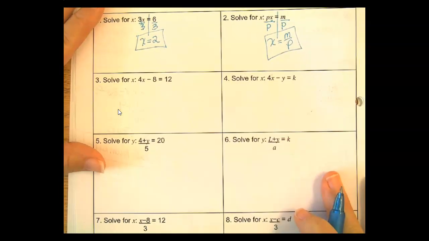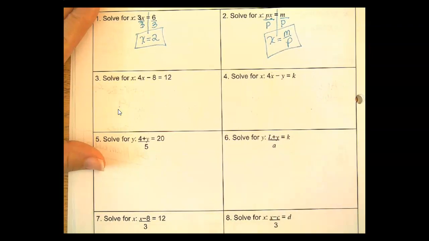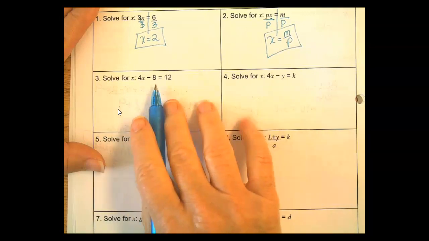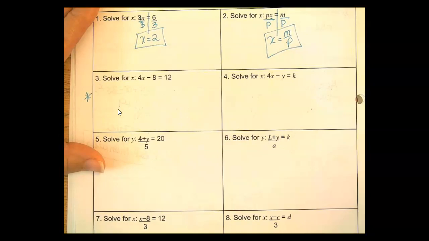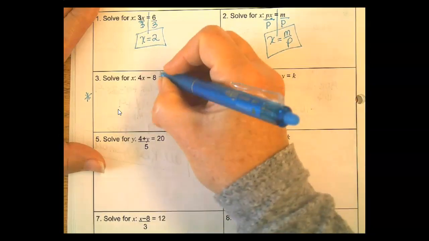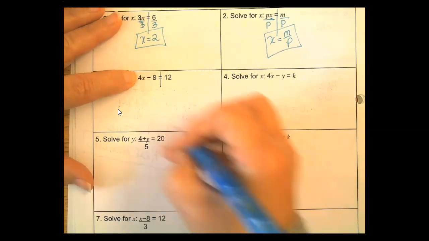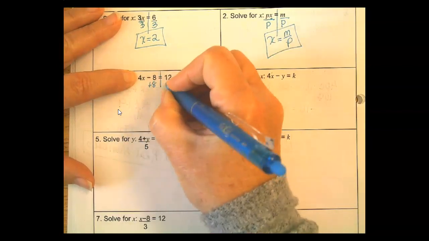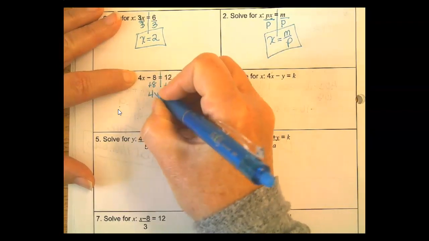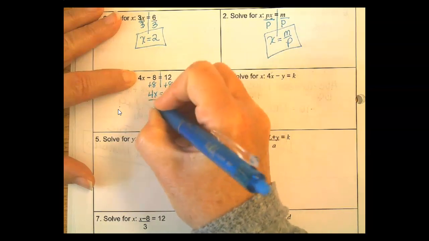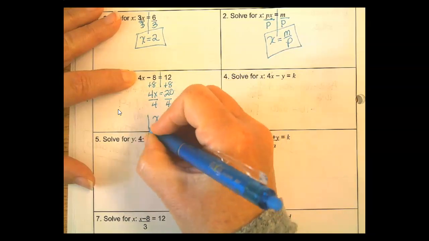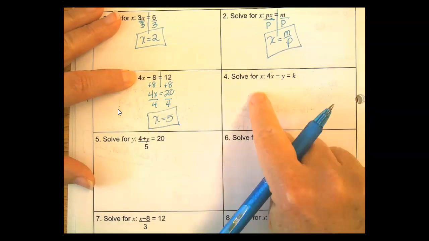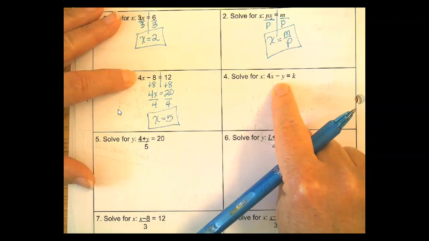And these will be on your test coming up on Tuesday. Most of them are going to be similar to this one here, so if you want to asterisk this one so you can refer to it, that would be great. This is just a regular two-step equation. We know to solve this, we're going to add 8 to both sides. 4x is equal to 20. Divide by 4, and x is equal to 5. Those we should be pros at. So don't let this be any different.